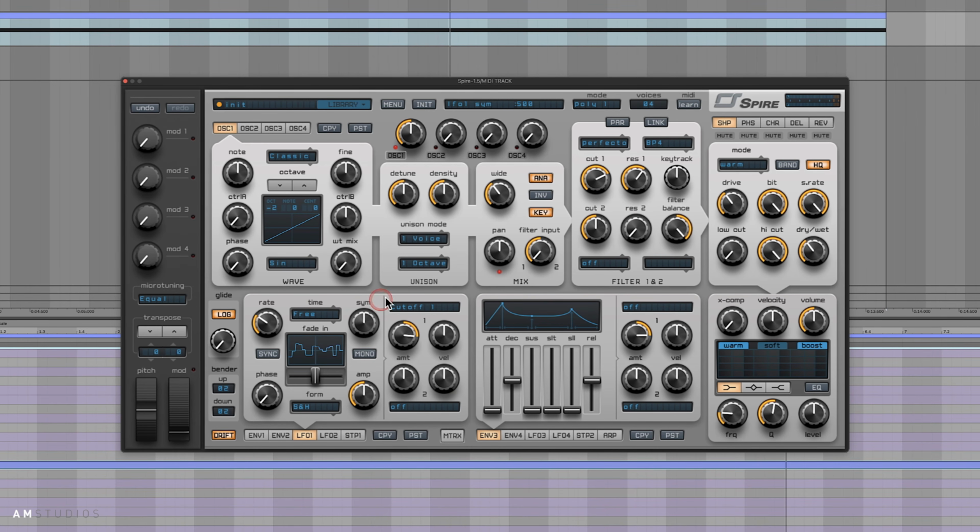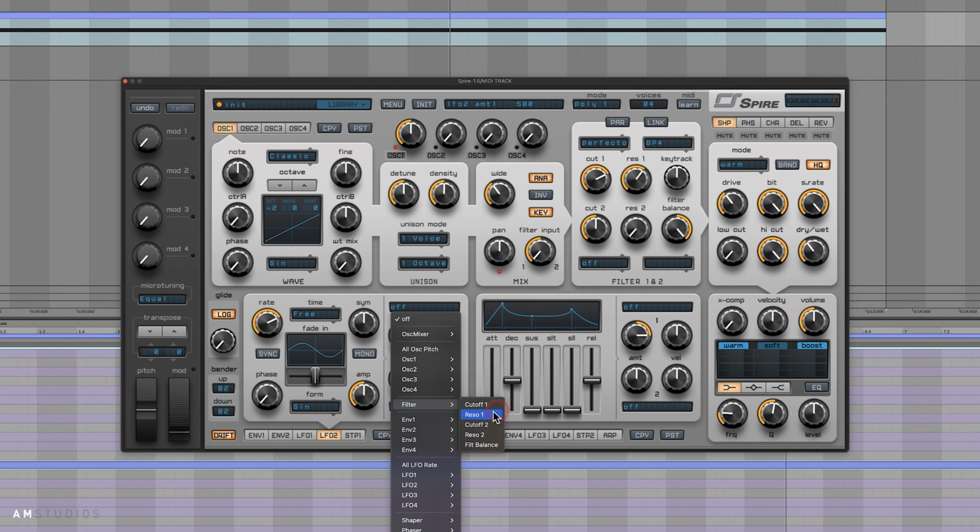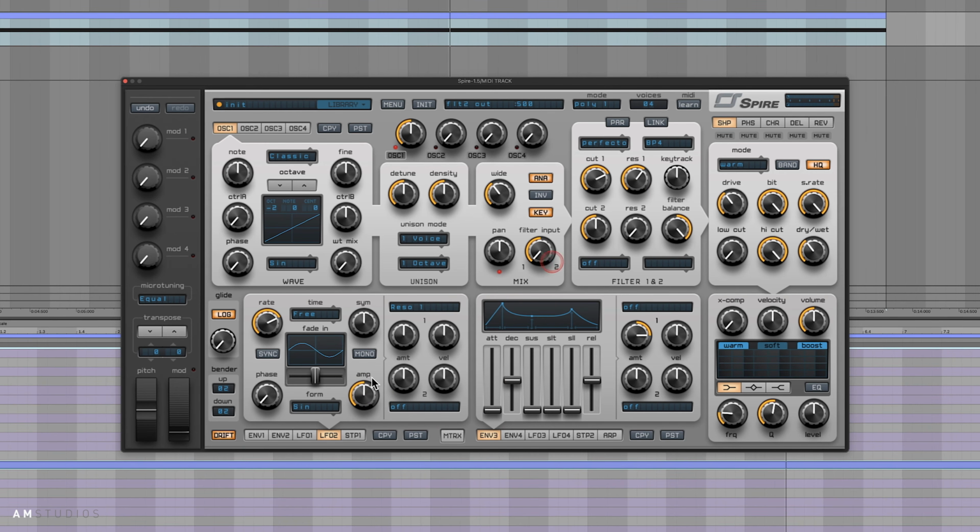Now, what we can also do is have the resonance moving as well as the cutoff, so you're going to get different tones and textures each time it hits. So if I just come to LFO 2, pick filter, resonance 1, this one here, and then I can pick a different shape. Let's have a little look.